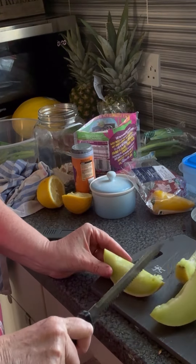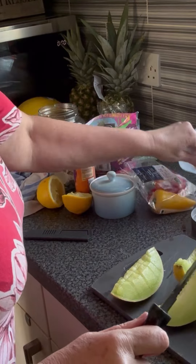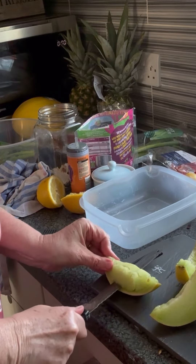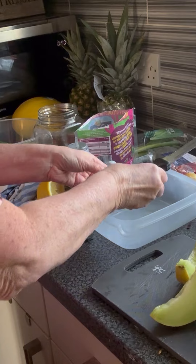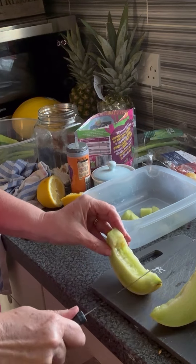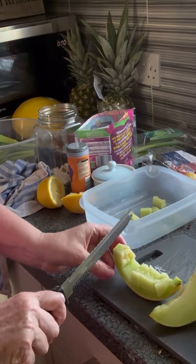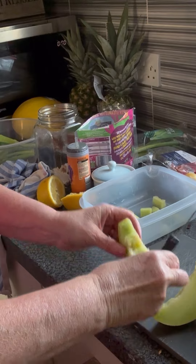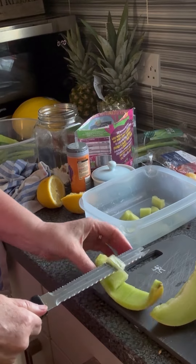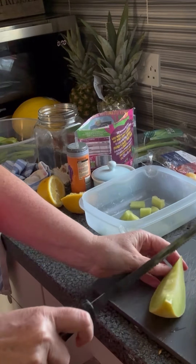My dinner is actually on — I'm having that fish that came with my Asda order today. That bassa — never had it before, but I thought I'd try it. I have got spring greens, carrots, runner beans, a few small Jersey Royal potatoes, and the bassa, and it's all in the steamer — a one pot meal for me. So while that's cooking I'm just doing my meal prep for during the week.